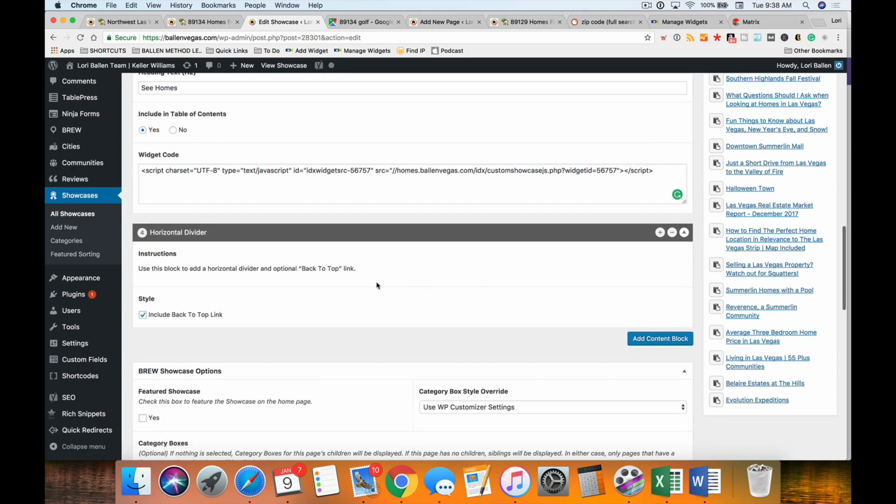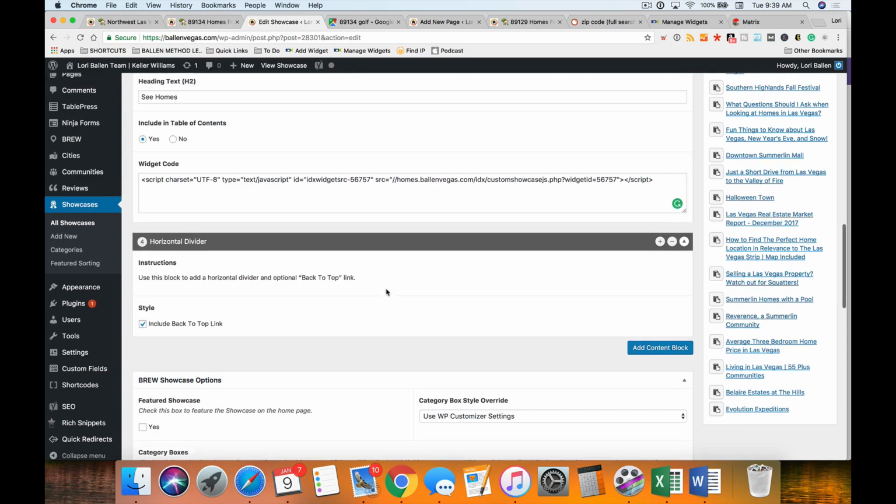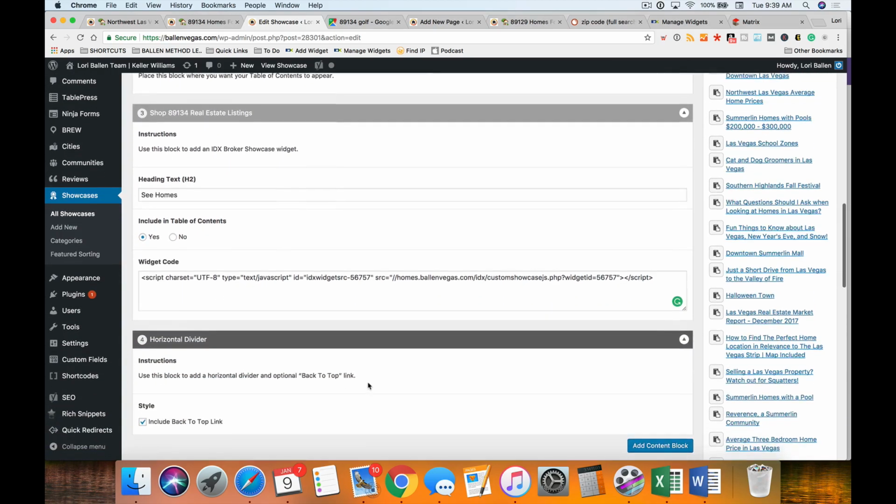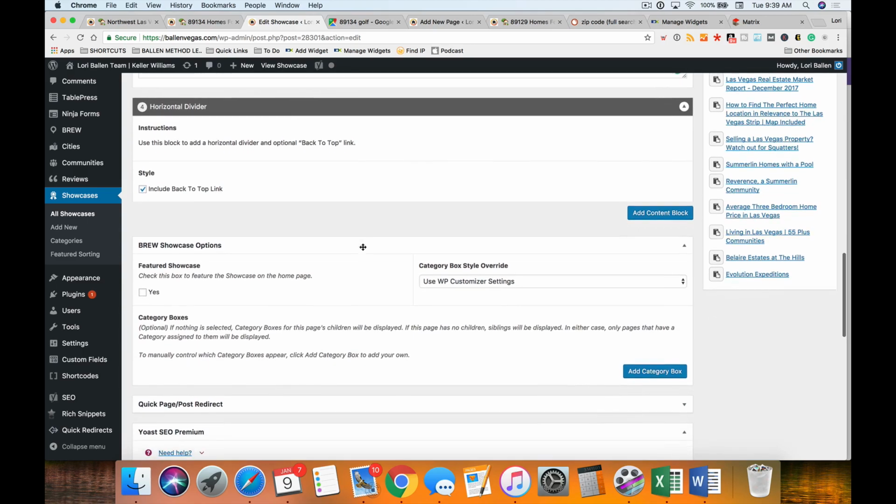What this horizontal divider does is it creates these nice clean little lines between each section that switch focus, and it has a nice little back to the top link. The user can click on back to the top and it'll shoot them straight back up to the top of the page. This is an excellent add-on to improve user experience, especially on mobile. I will show you that when I preview the page next, okay?